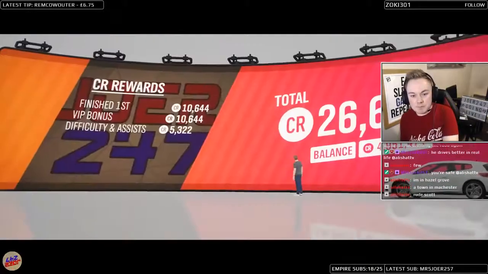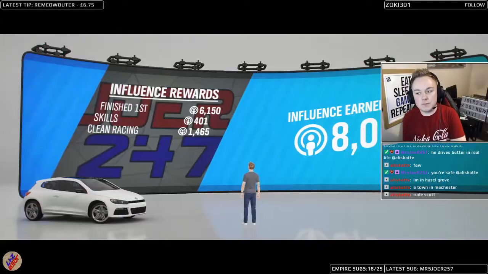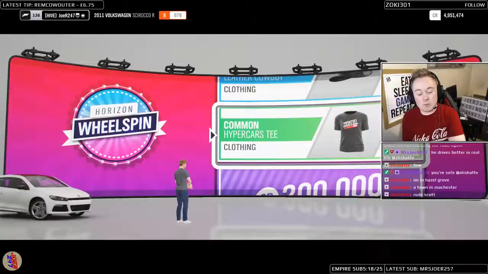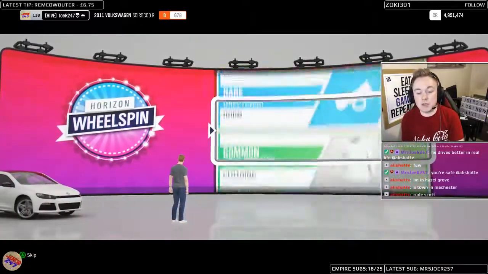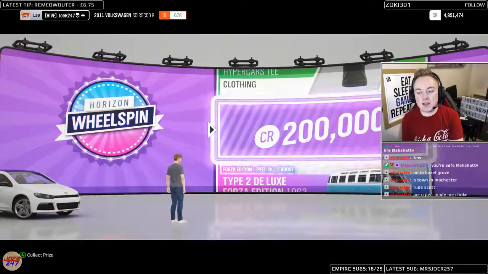Give me that money. Give me the prize. 26 grand, wow. Delightful. Money, level up, etc. Wheel spin. Something good, please. It's 200,000 credits. I will take that.